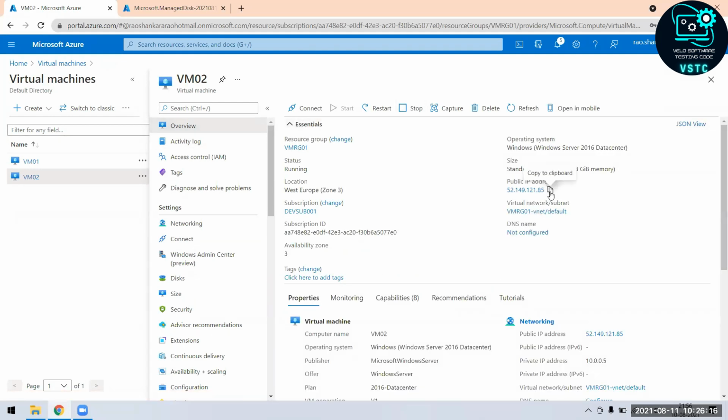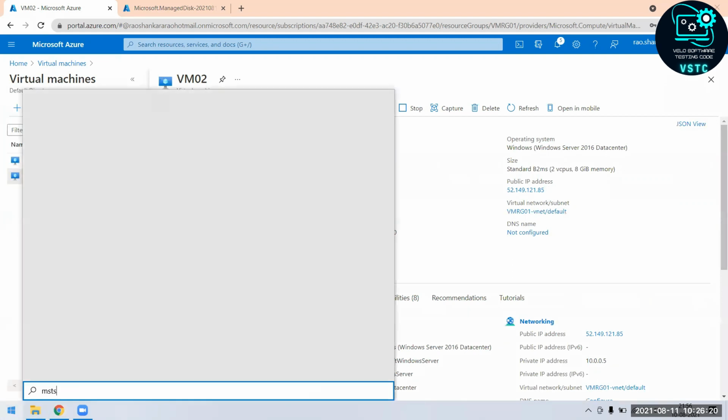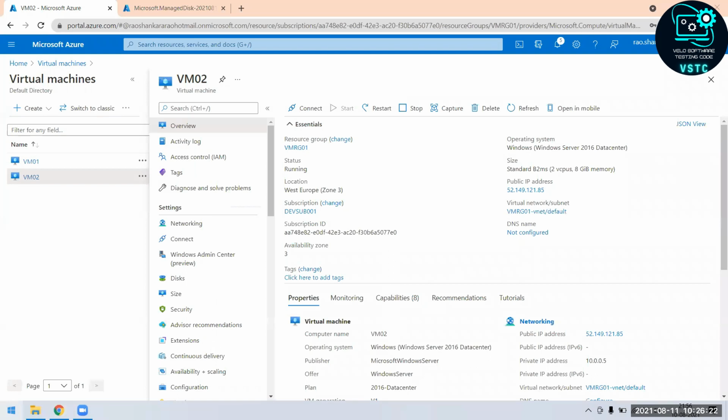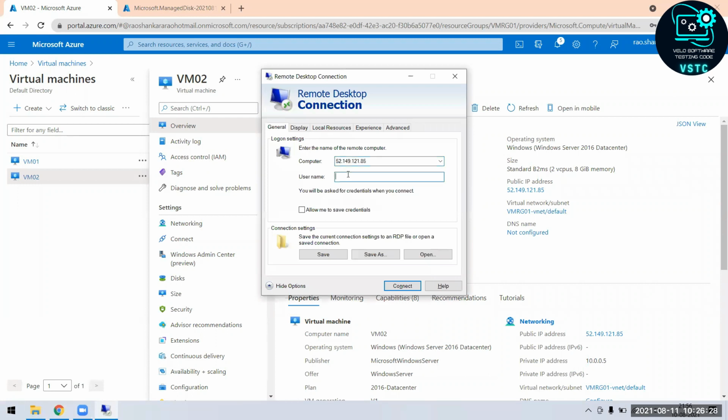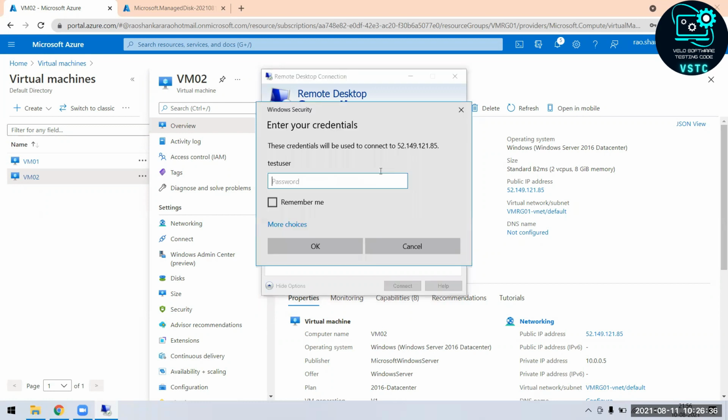Let me take the PIP, the public IP. MSTSC or remote desktop, it's up to you, whatever you can type. And you can give the public IP, username, and your complex password.